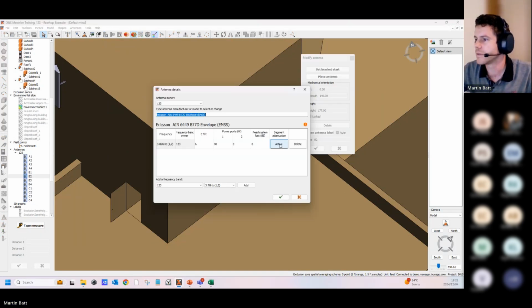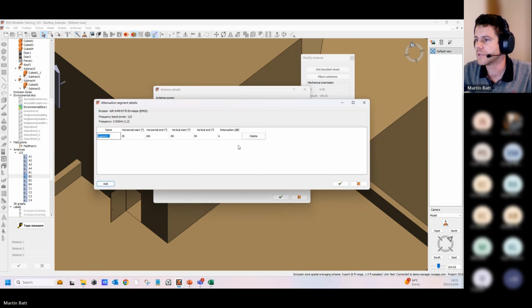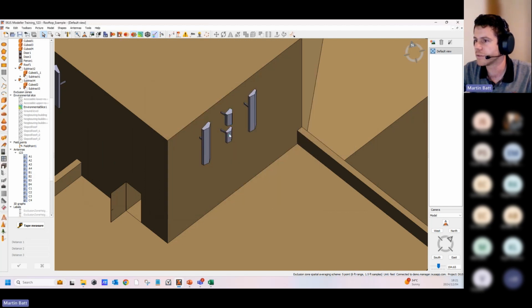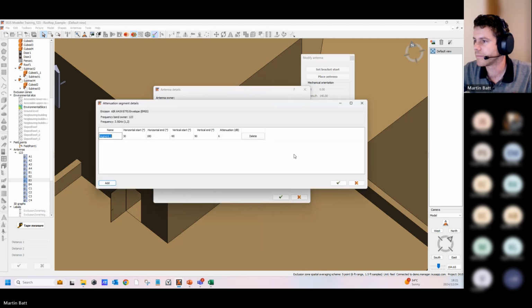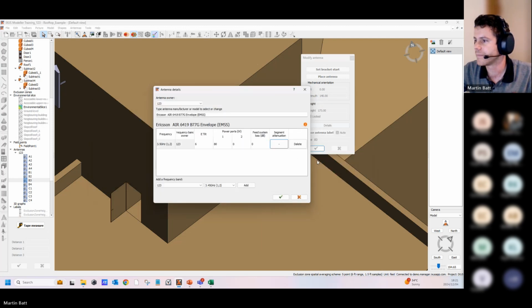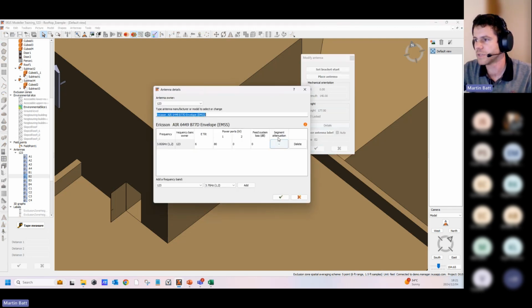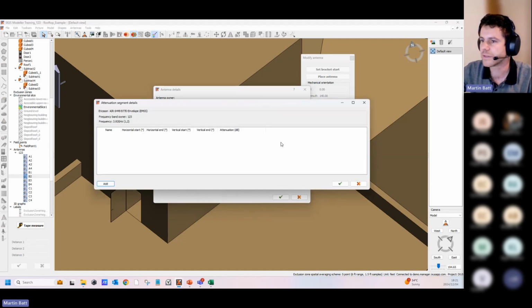Details. So there's this button over here. I'm just going to delete that quickly so I can demonstrate it from the start. Okay, so as you may have noticed, when there's no segment attenuation specified, it will just illustrate like this, and then we can click this button. Then we can select add, and that will add essentially the full range of this antenna, which is the full 360 degrees in the horizontal and minus 90 to plus 90 in the vertical.